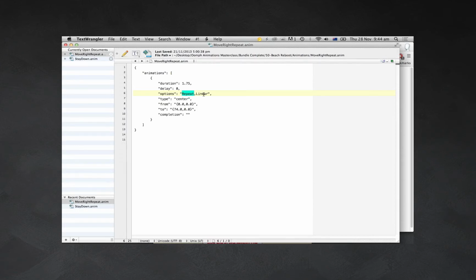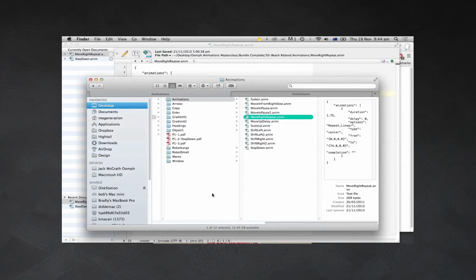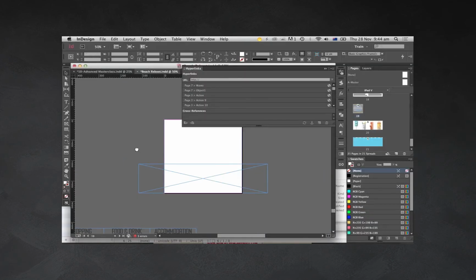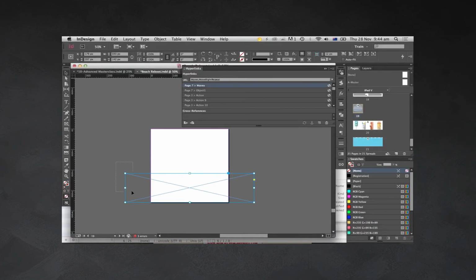If you want a continual animating rotation, you can have an object that, if it is symmetrical, rotate 45 or 90 degrees and then simply repeat it, and then once you export it, it'll look like your object is rotating continuously. So that's our first layer. Again, our object called waves with a custom animation on top of that.